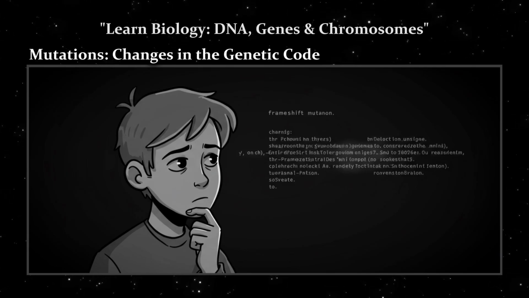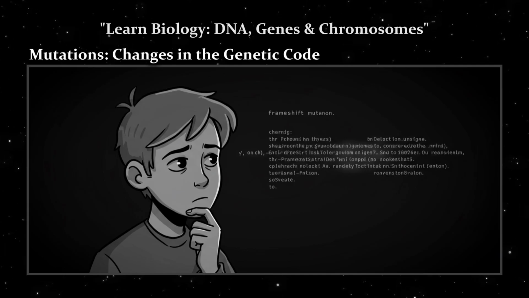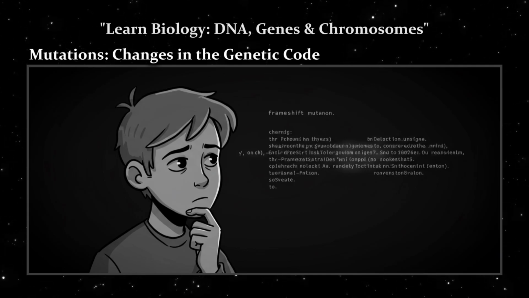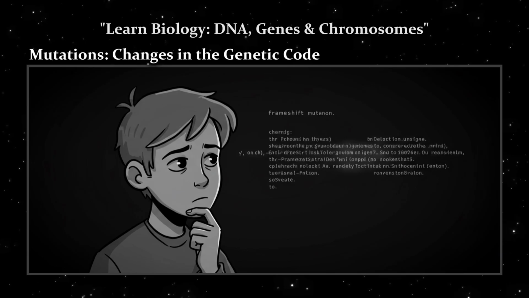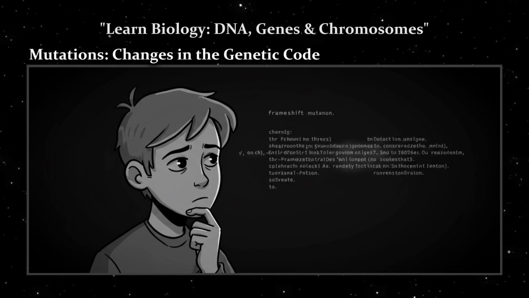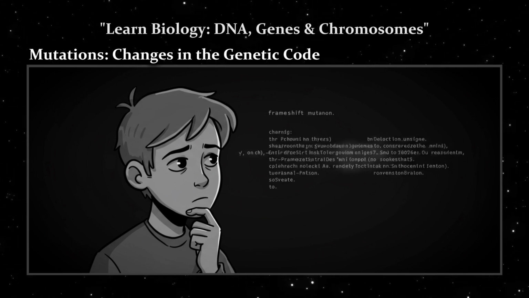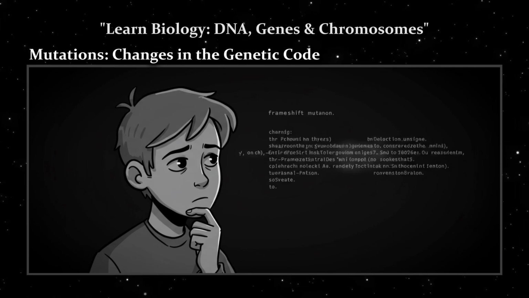Now, let us consider insertions and deletions. If one or two bases are added or removed, they cause what is known as a frameshift mutation. This is almost always catastrophic. The genetic code is read in a specific reading frame: 3 letters, then the next 3, then the next 3.